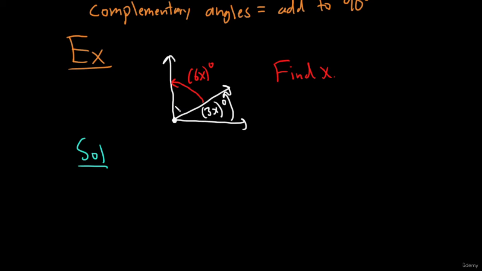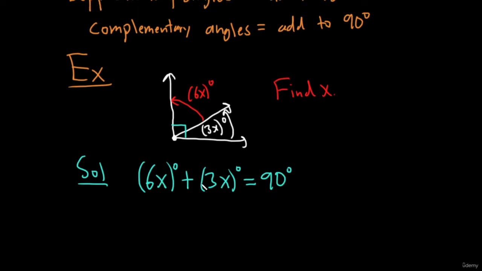What people do to indicate that this is 90 is they put a little rectangle like this. I'll go ahead and include that. Whenever you see this symbol, it means that this is 90 degrees. So that means that if we add these angles, we should get 90. So if you look at the angle 6x, and I'll include the degree for good measure. It's a bad joke. Plus 3x, that's equal to 90 degrees. And if you remember, these are called complements, because their sum is 90 degrees.